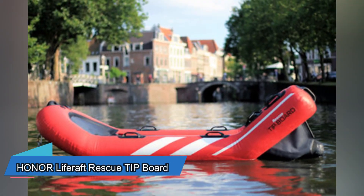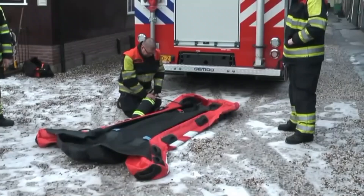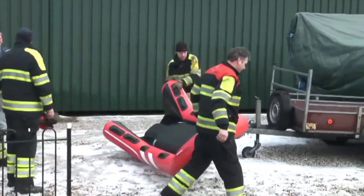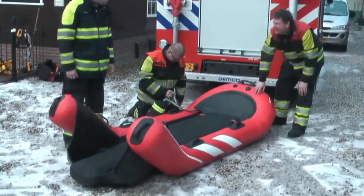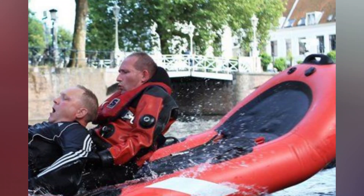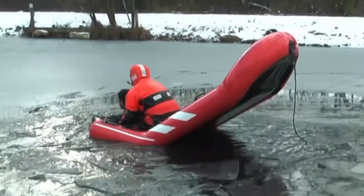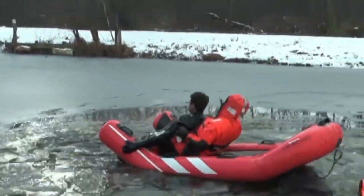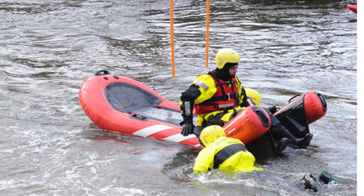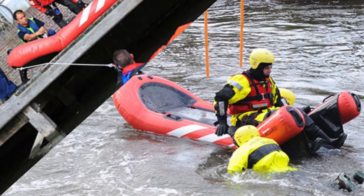The latest improvement comes in the shape of an inflatable PVC boat, but it's actually a flexible life raft ideal for ice operations. It's called the rescue tip board, and it speeds up rescue operations by six times. The raft inflates in just 30 seconds, glides smoothly through reeds and swamps, and weighs only 22 kilograms. It folds neatly and can be easily carried by one person in a specially designed backpack.